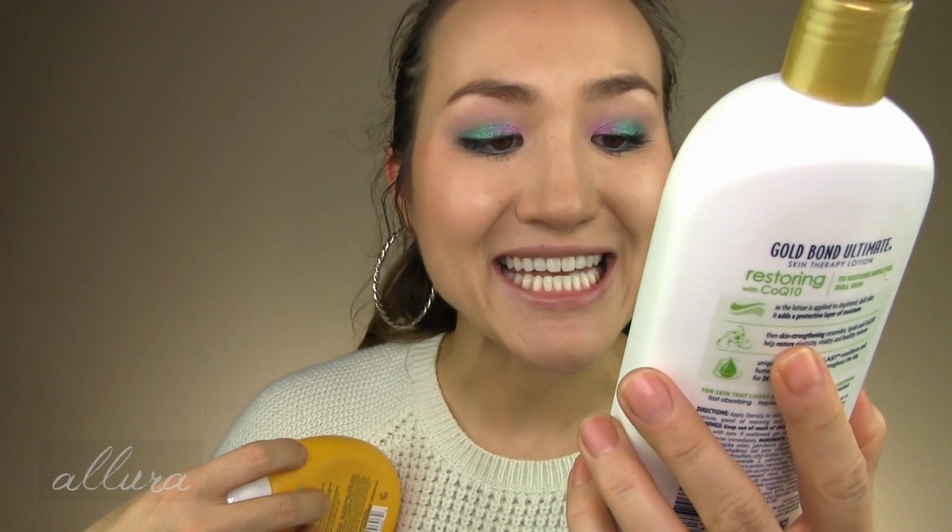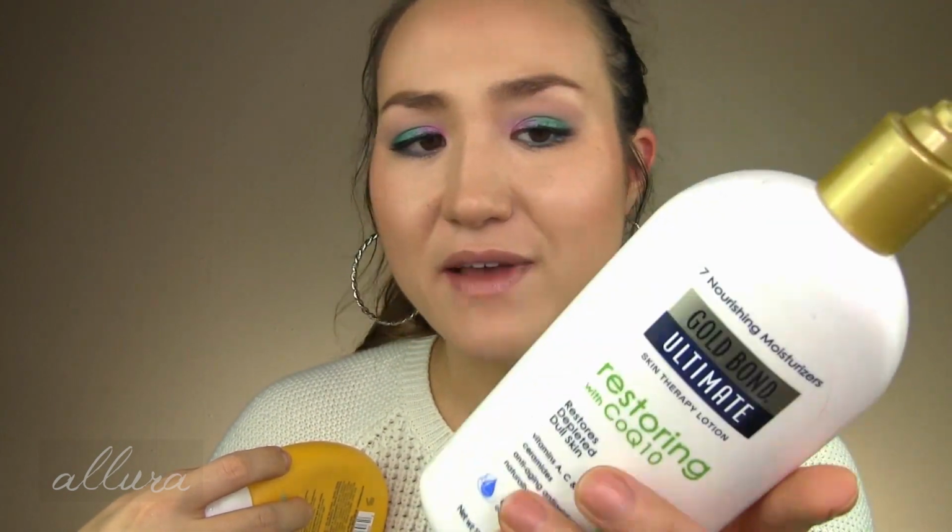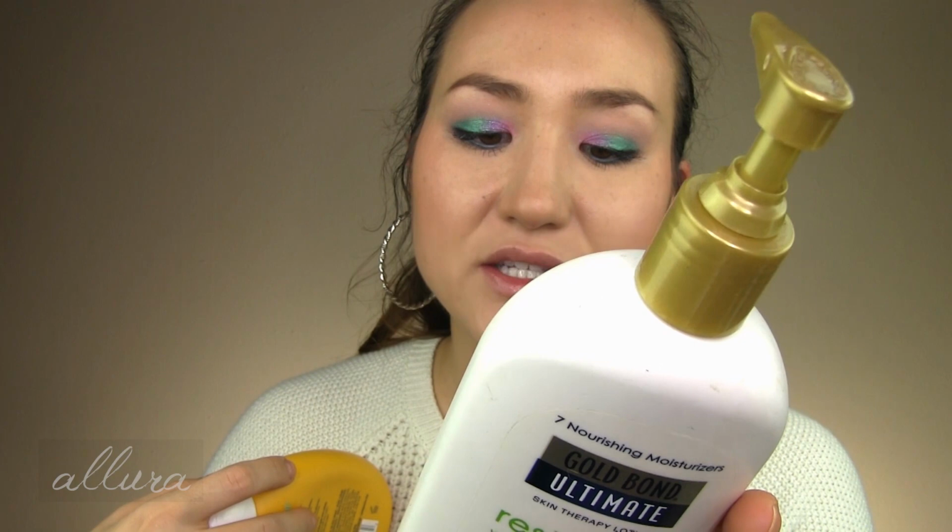Gold Bond's Ultimate Restoring with CoQ10. Has a bunch of vitamins, ceramides. This is a really nice texture, but they've added fragrance into this, so that is the reason why I will not be repurchasing. I've used many bottles of this and will continue to, most likely.